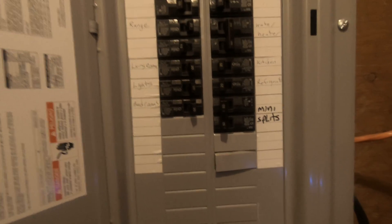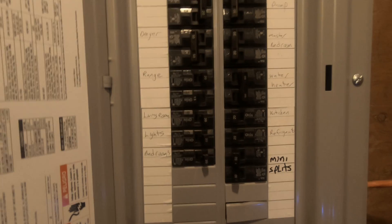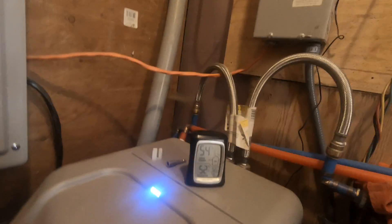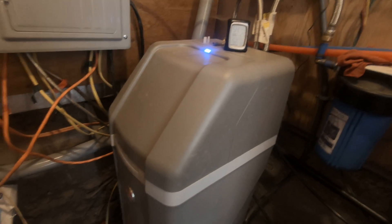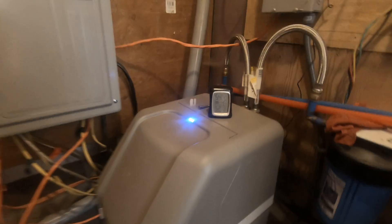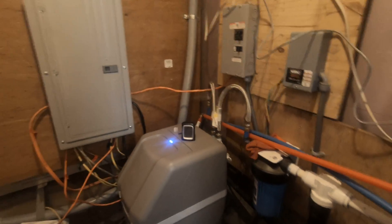So if you have a huge imbalance, then yes, it is going to make your transformer work and heat up. My transformer is never hot. Mine runs all the time — power and everything, all my stuff in my house. And if you have a well and you don't have a water softener, you're crazy. It's probably one of the best purchases I made besides my solar system from Signature Solar.